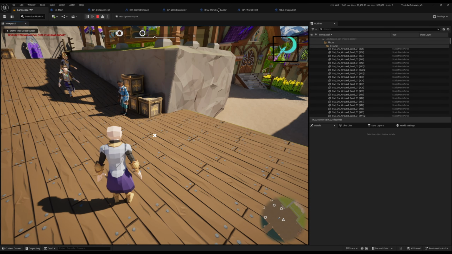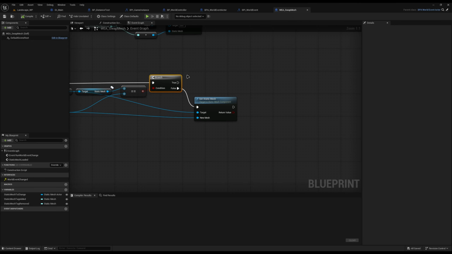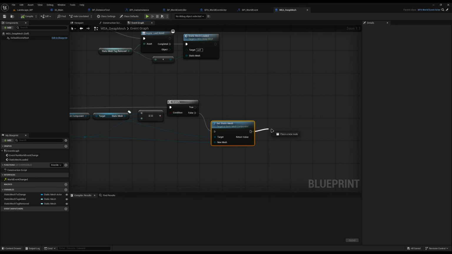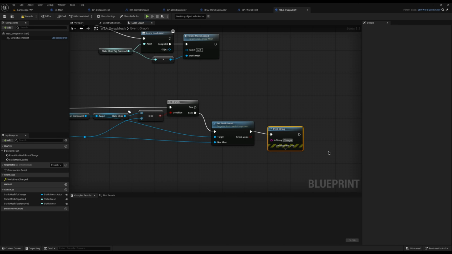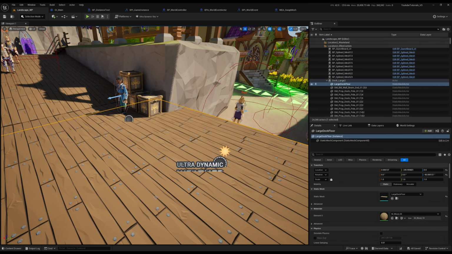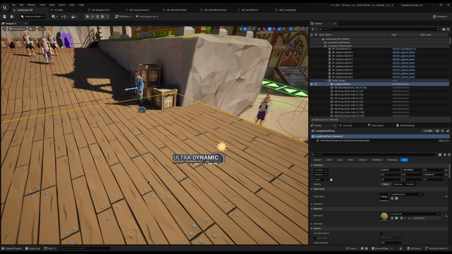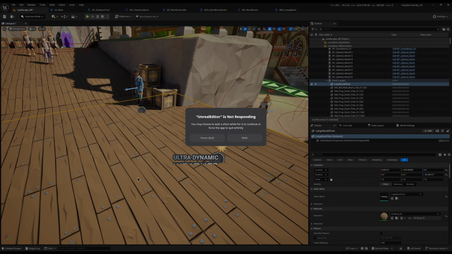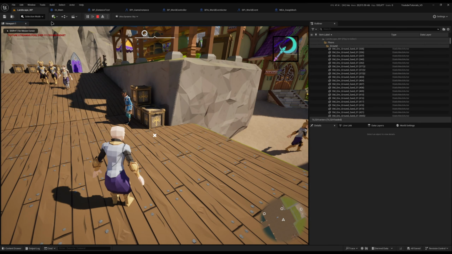Now, just to test if our optimization has worked, I'm actually going to come back to the swap mesh actor, and I'll just add a print statement at the end. And we'll call it changing static mesh. Now, if that prints out, it means our optimization has failed, and it is still changing it, even though it's the same static mesh. And we don't want that. So we're hoping that we're now going to run it, and it's not going to say anything. There you go. It's not said anything, which is perfect.